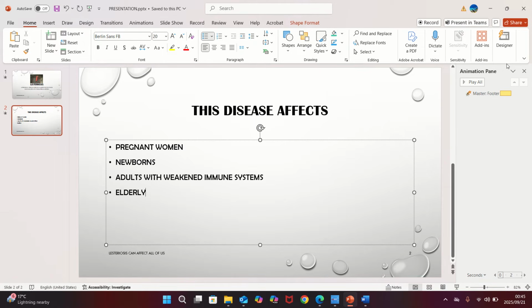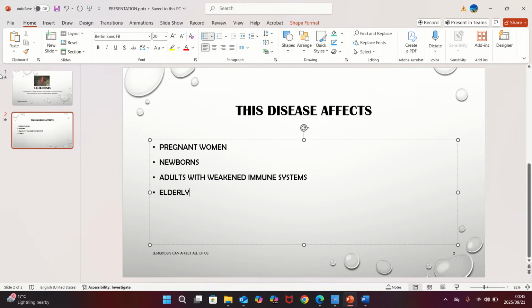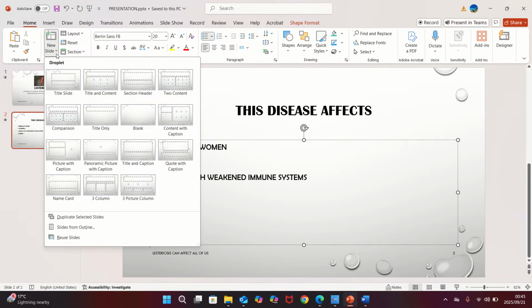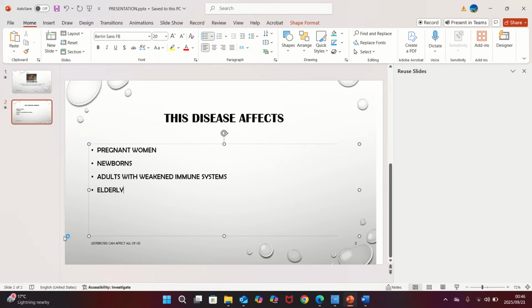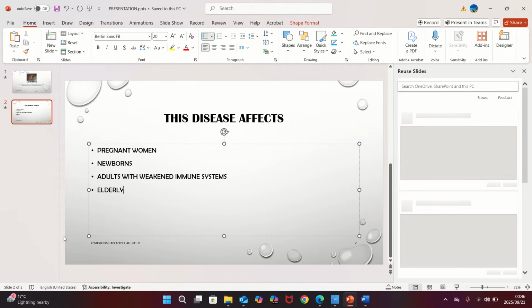So how do we reuse a slide? We reuse a slide by going to Home and the New Slide arrow. Below the different styles of presentation, we have what we call Reuse Slides. So I'll click on Reuse Slides. Then a dialog box will appear on the right-hand side.